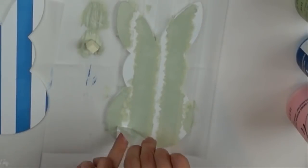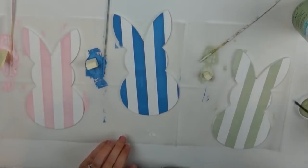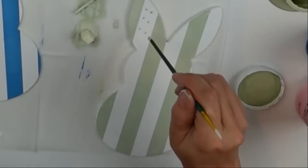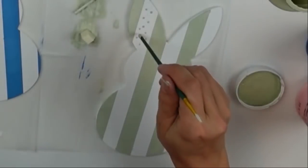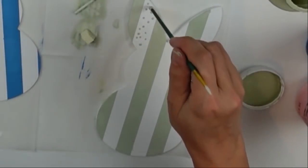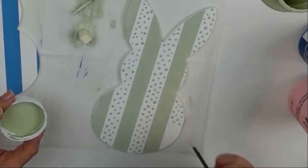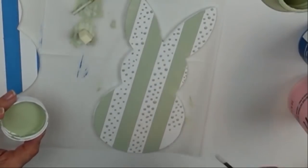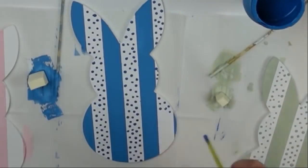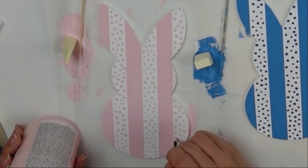At first I thought I was going to do buffalo check with these, but then I decided I just wanted to do something different. I've been doing a lot of buffalo check, and so I figured why not do little polka dots. So this is just the back of one of my paintbrushes, and I'm dipping it in the full color, if you will, of my paints. So not the mixed with white. This is the full density. This is the celery, and then the provincial blue in its full glory, as well as the vintage Victorian that's going on the pink bunny.